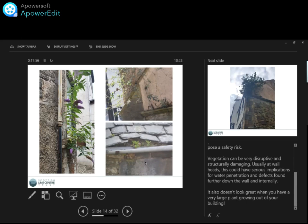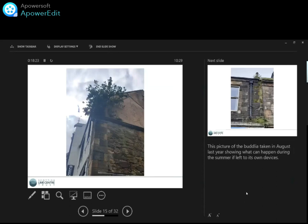Again, the bottom right, that's the area at the rear of the town hall. Again, an unassuming bit of vegetation, but that root's quite well established and it's completely dislodged all the slates in that area. And there could be quite extensive dampness internally. So the previous picture of the Queen's Hotel was a little bit earlier in the year. And this was it in the summer where it had really taken hold. And if you do just leave things, they will get bigger and tend to spread.